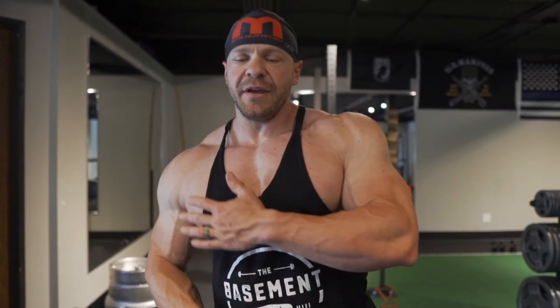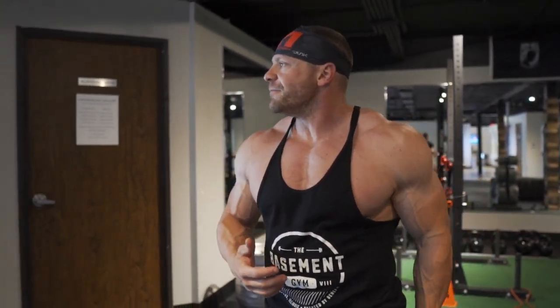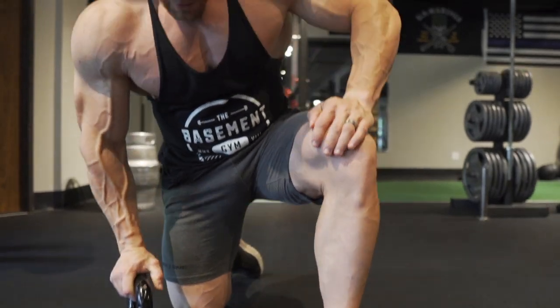Single head of your shoulder, it ties all of this in, and even if you have a separate shoulder day, I say why not? It's all about the integrity of your shoulder joint, which by the way is a very stupid joint. Very stupid joint, it's injured a lot. So we're gonna get down, put a pad down. I found that out the hard way. My knees are not meant for hard floors.